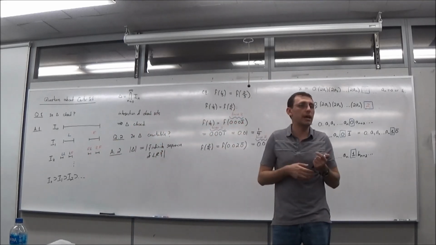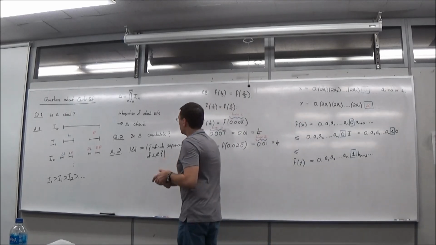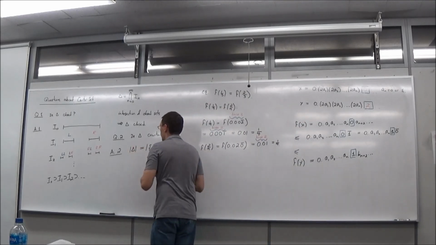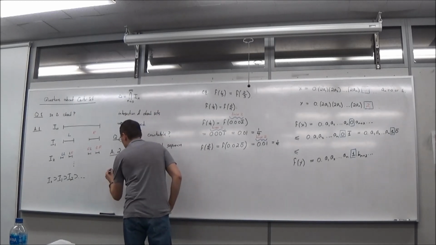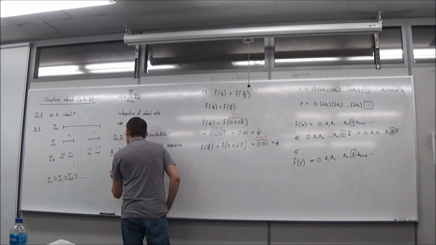So you see any sequence that you will take, sometimes it was not going to be comfortable. I will not know a good name for it, but we have that the size of the Cantor set is the size of infinite sequences of left and right. They are in one-to-one correspondence, and that size is 2 to the power of Aleph.